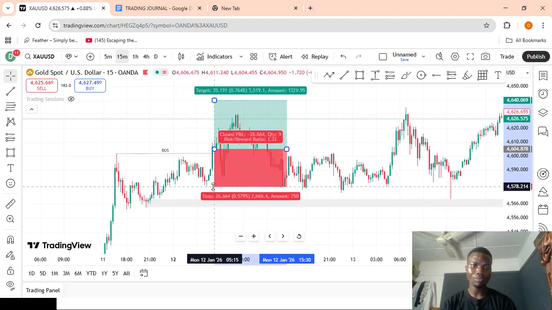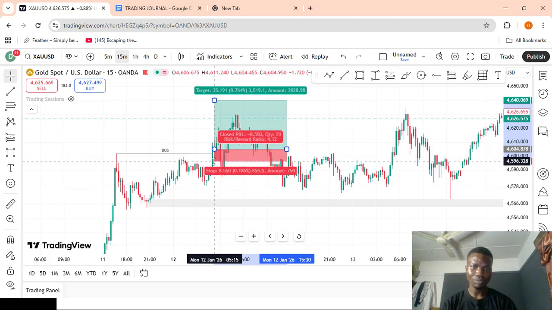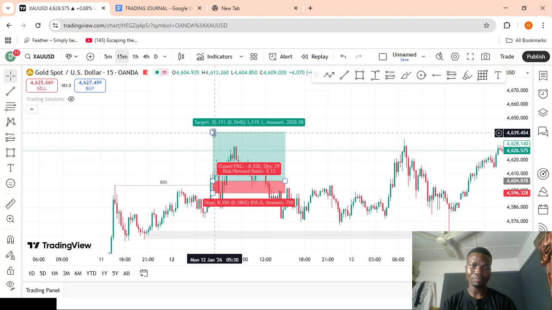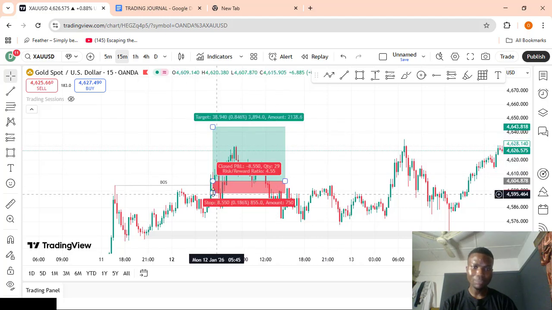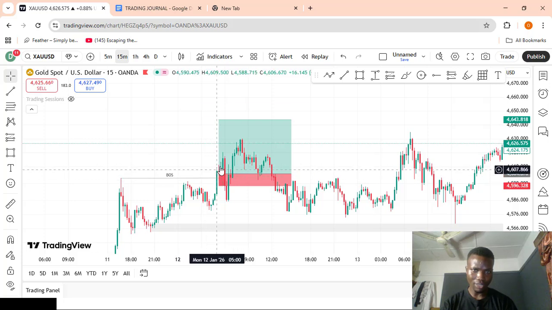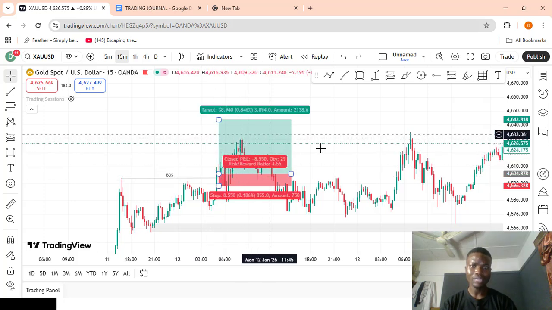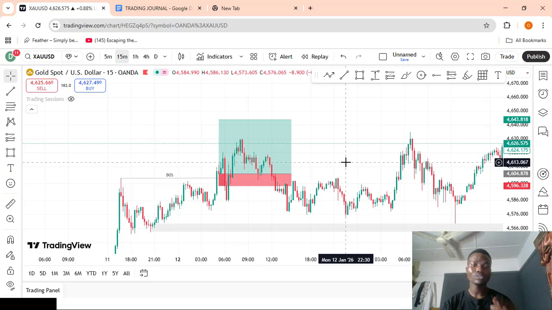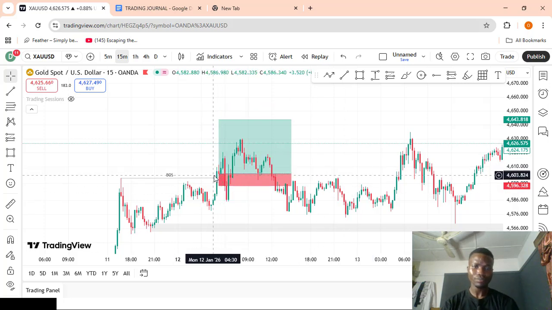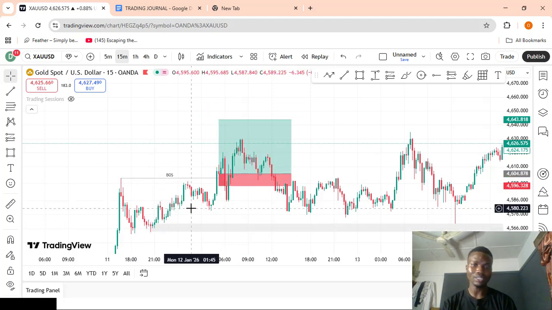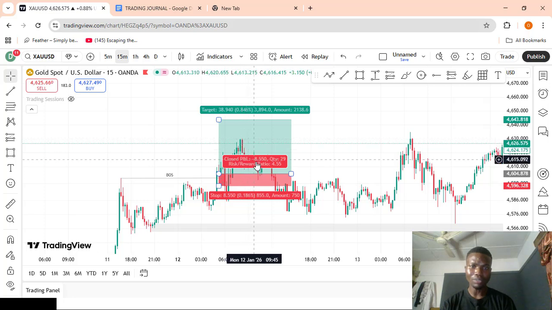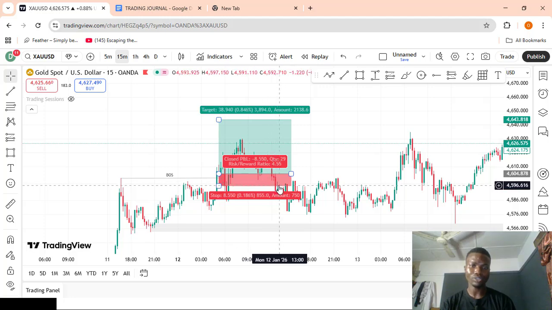Or I place my stop loss somewhere around here, and probably take profits around here. But you can see that immediately the price broke through this level, it continued going up. But at some stage, because the market needs to seek more liquidity, after a break of structure we expect that the market is going to retest the demand area. Now when the market goes to this stage, the market reverses again. Immediately price has reversed past your stop loss, it means that you have lost money.